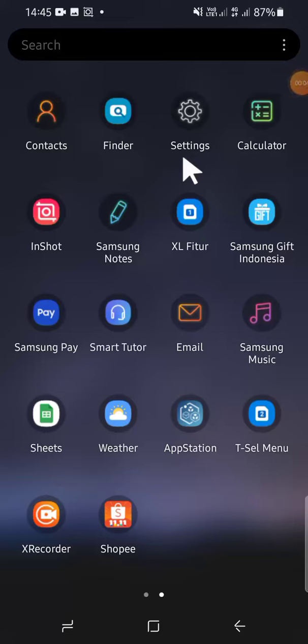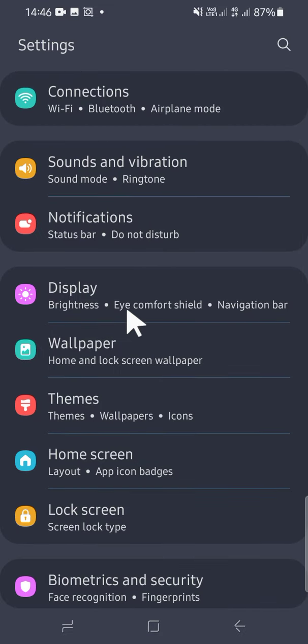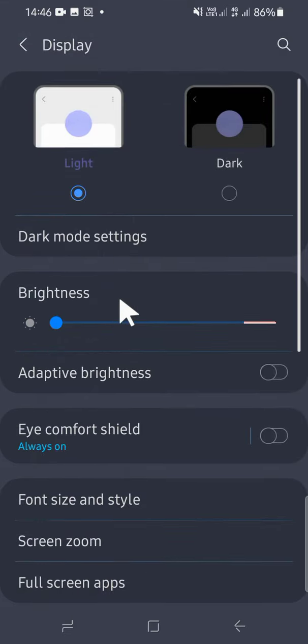In this tutorial I'm going to show you how to enable the dark mode on Android phone. So let's get started. First of all, open your settings application on your Android phone, and after that you have to find a display setting. So wait guys, and this is the display setting, so just tap on it. Then since we want to enable dark mode, we just need to click on dark mode right here. And right after you click on this dark mode, the dark mode will be activated.